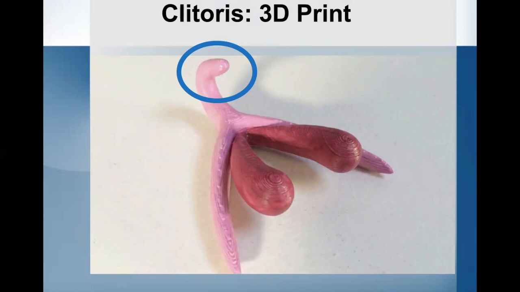This is a 3D printed rendering of the clitoris. If it were to really be properly positioned, we'd need to flip it over, and I'll actually show you some images that will show it in the proper positioning. But most people think about the clitoris as only being that tiny portion circled here. But what should stand out is the clitoris is much more substantial than many believe. Most of the clitoris is actually hidden away below the surface. The proportion most of us know about is literally just the tip of the iceberg.